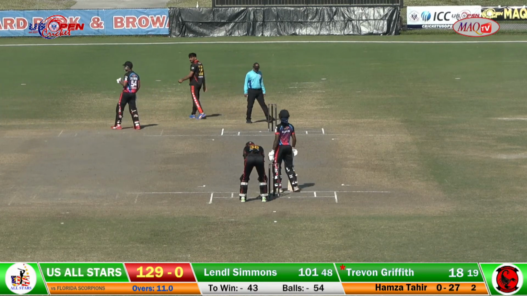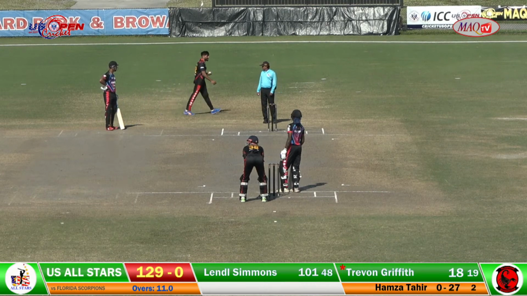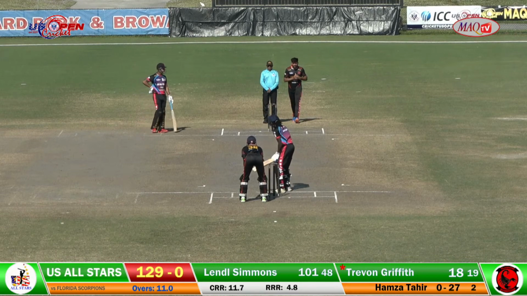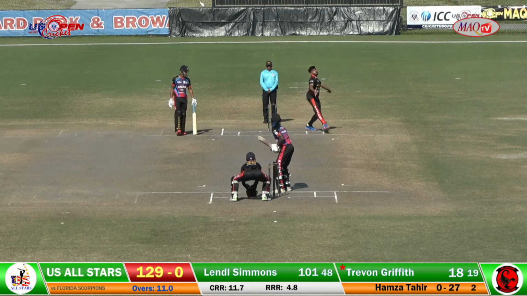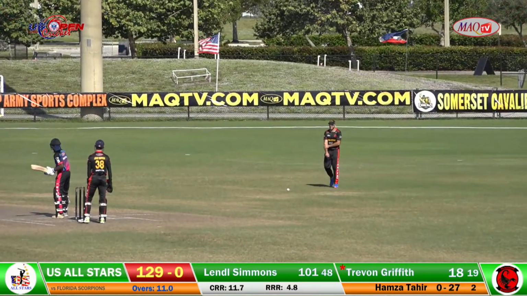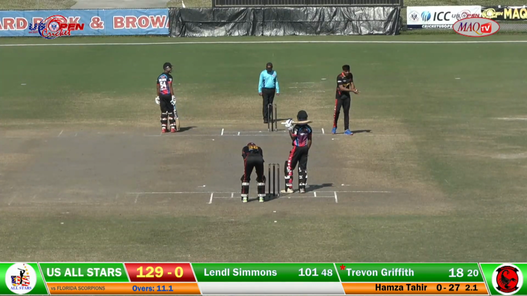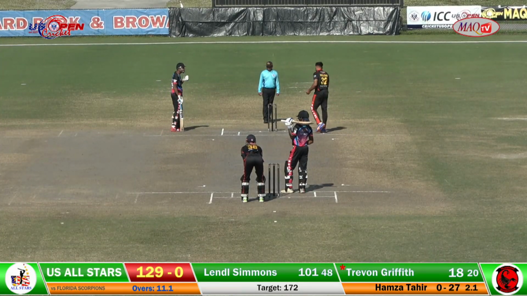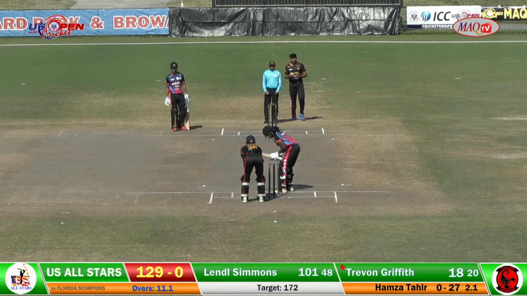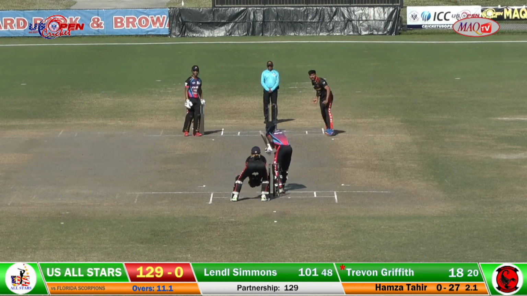Yes, well, I'm not the adjudicator, but I can say safely that $500 is in Lendl Simmons' bank account. Yeah, I don't think there's much of a question as to who is going to win this one today. And Griffith, as you say, playing a really important role, supporting Simmons here. And that was the end of the 11th over, and we move on to the 12th. So after the first ball, the US All-Stars 129, no loss. Lendl Simmons 101, not out.